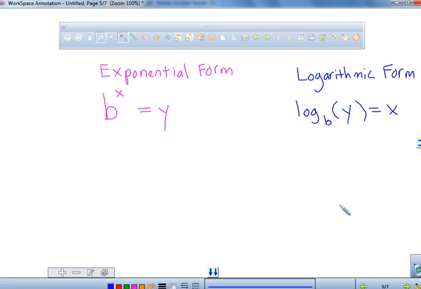Because right now all we have is what? Letters. And it's kind of hard for the brain to work in letters. So right now, how about this? Does everybody know that 2 raised to the power of 3 does equal the number 8? So far so good? Yeah. I'm going to write log base 2 of 8 equals 3. Now I'm going to color code this so you guys can see what's happening here.